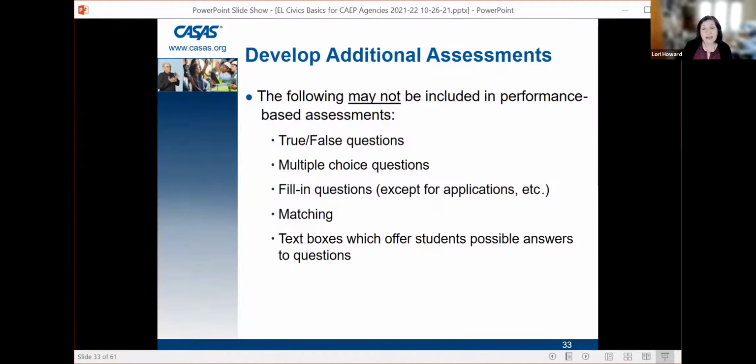One thing that we're not allowed to use is these kinds of questions, true, false, things that would be associated with more paper and pencil testing. We do not ask true, false questions or multiple choice questions or fill in or matching or have text boxes which offer students a list of options. We want students to be able to go out in the world and utilize what they've learned to communicate. And so when students go out into the world, they don't have a little box of words from which to choose. So students are tasked to learn these things that they need in the outside world.